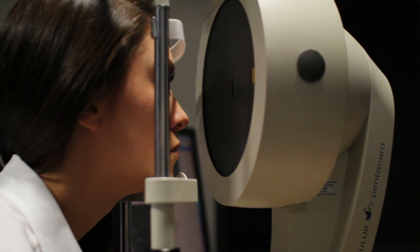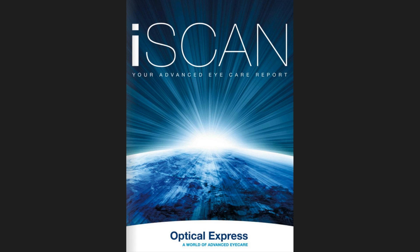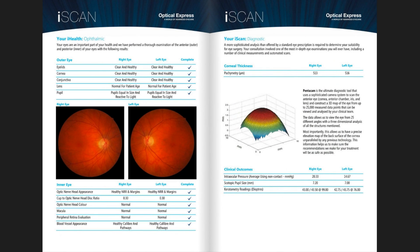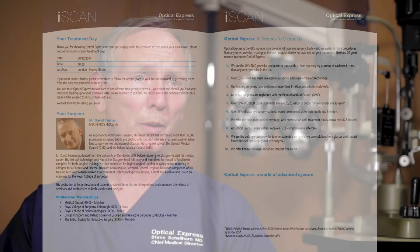Eye Scan combines a detailed series of diagnostic tests and prescription analysis for every patient to take home, which is the first of its kind within the industry. It is a comprehensive full-color report which provides information about numerous tests of the outer and inner eye, as well as eye health details that are not typically part of a written eye prescription.